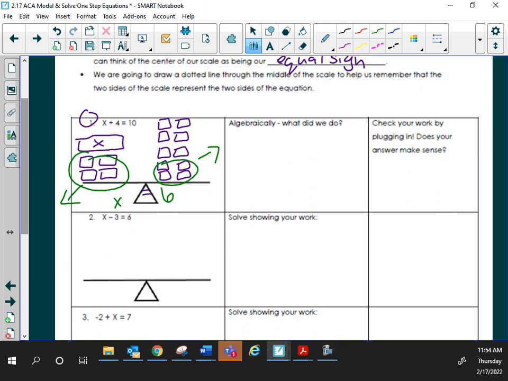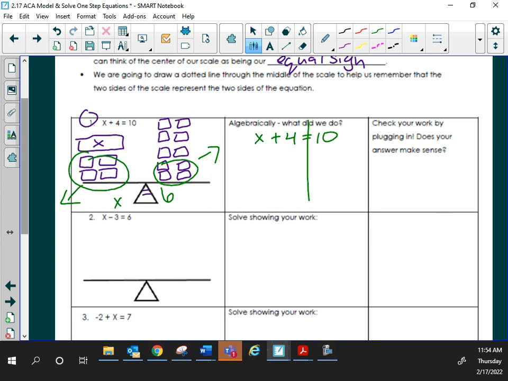So, we're going to rewrite that equation algebraically. This means mathematically. Copy the equation x plus 4 is equal to 10. Okay, what I do next is I split right at the equal sign and I draw a line straight down. That is the two sides of my seesaw. It helps visualize. Those are the two sides.